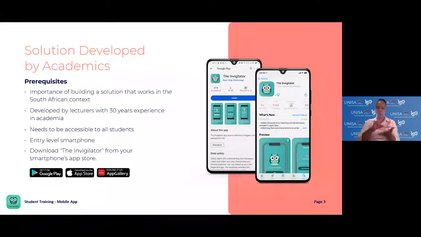And if you look at the bottom bullet on this slide, the way that you're going to do it is you're going to go to your relevant app store, whether it is the Google Play, the Apple App Store, or the Huawei App Gallery. You're going to search for the Invigilator. And when you see that picture with the owl with the big glasses, you know you've got the correct app, and then you are going to download it.